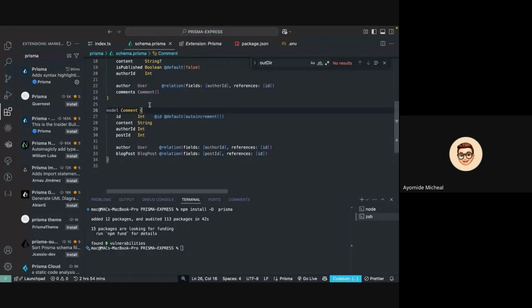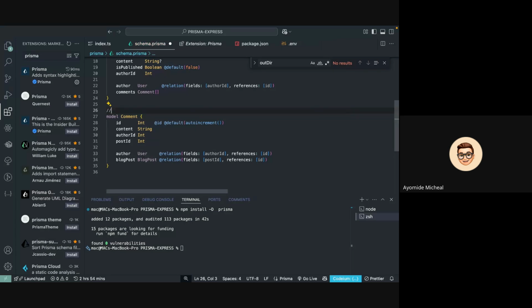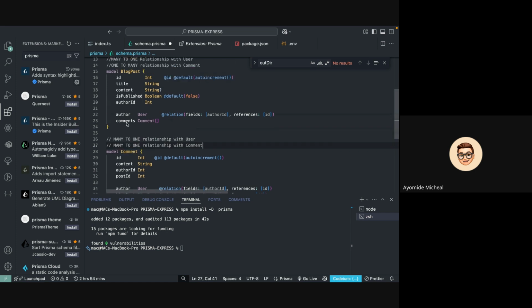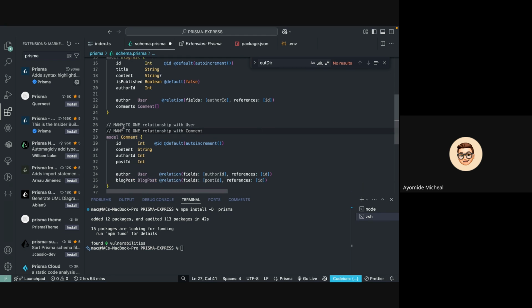And then for comments, we have many to one relationship with user, and also many to one relationship with posts, which means many comments can belong to just one post, but one post can have many comments.